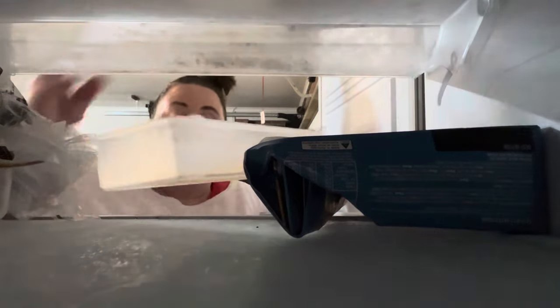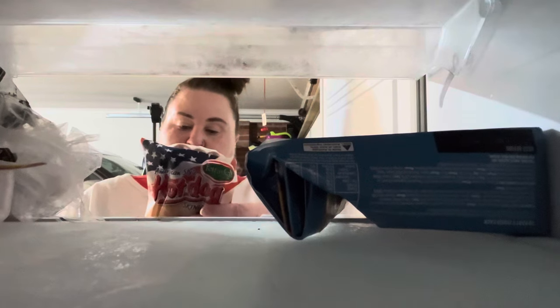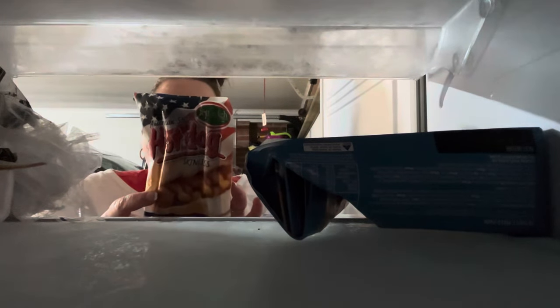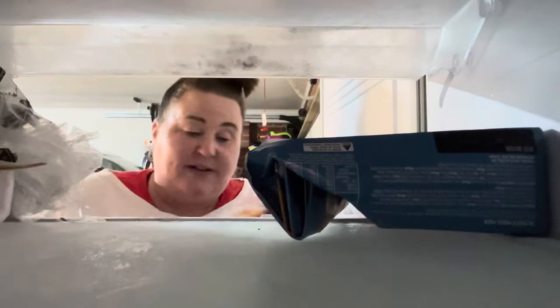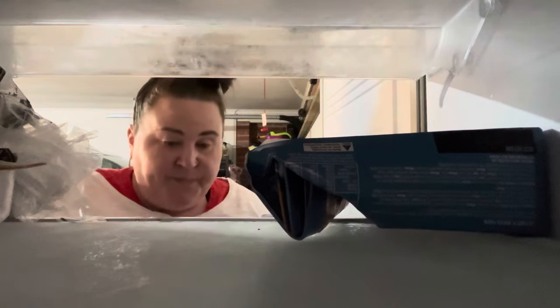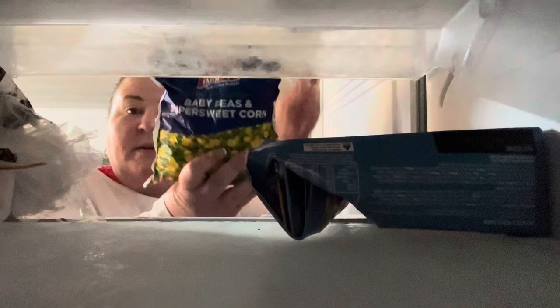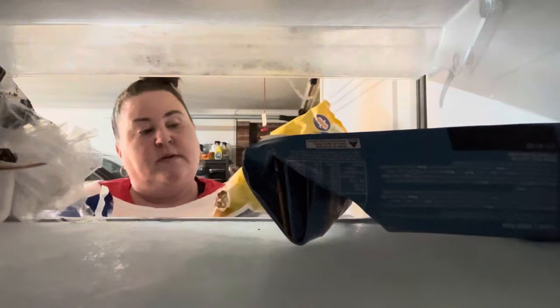Two little zoopa doopas, which normally go in the little icebox drawer, so I'm going to put them in there. Hot dogs — these were use by 2021, so I feel bad about throwing this food out because food is so expensive, but I'm not going to risk it — in the bin they go. Ice cream. Peas and corn. And also steamed fresh side baby potatoes with carrots, broccoli and peas — they are fine.